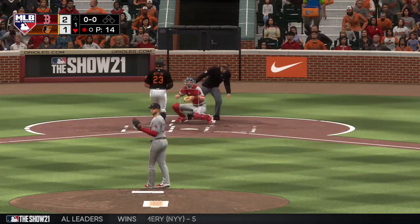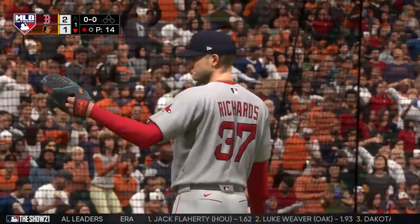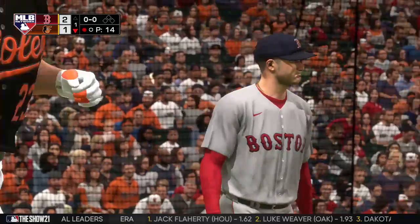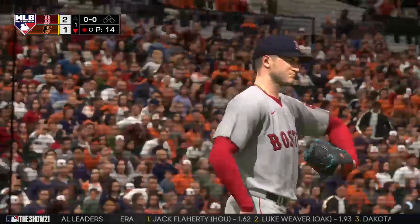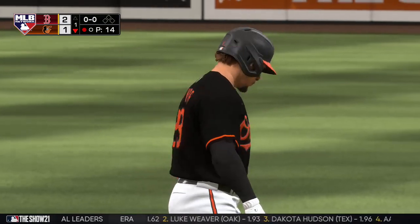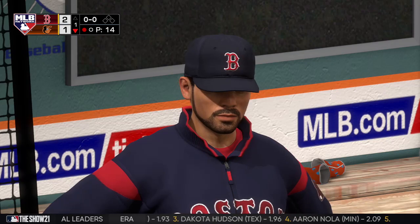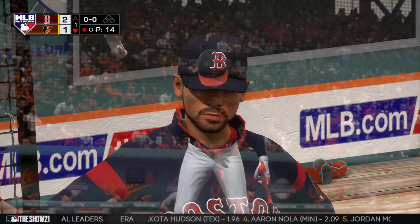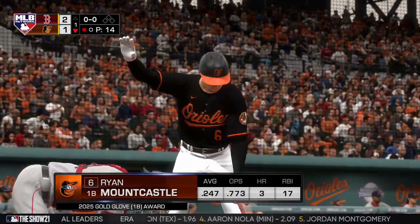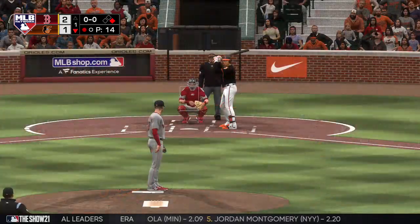He loses him on ball 4. And with the bases empty and 3 balls, I think they were probably just saying, hey, we're not going to compound our mistakes here. Better issue a free pass and give him something to drive. That'll bring up Ryan Mountcastle. He went deep in the contest last night.